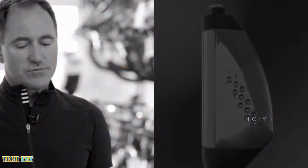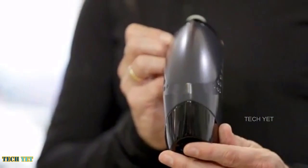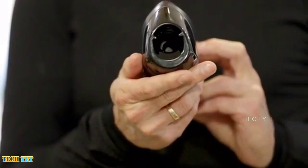The Freedom Fast is our state-of-the-art aerodynamic bottle. The Freedom Fast, which is the aero bottle, so you've got normally the round bottle, this one's the aero version, which is faster than the round bottle. It has been aerodynamic tested, so in the wind tunnel, and it is faster. So for all your triathletes out there, anyone doing time trials, that will certainly be option number one. Comes completely apart, so it's washable. It looks good again, and it's really fast.